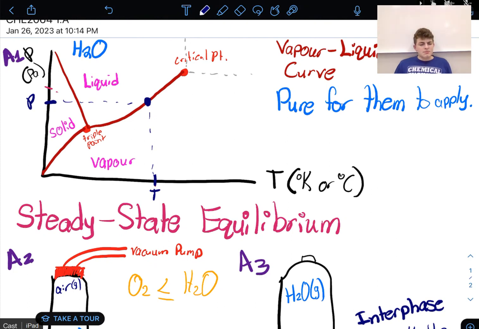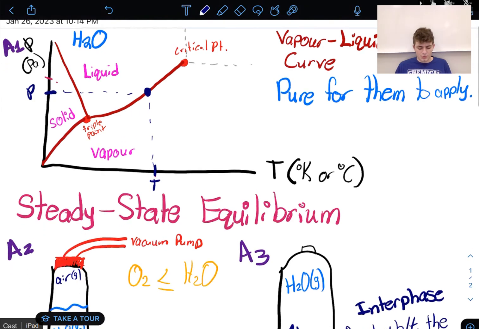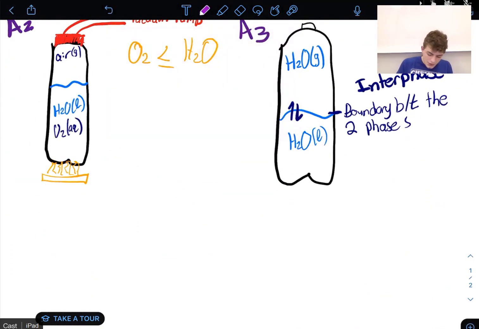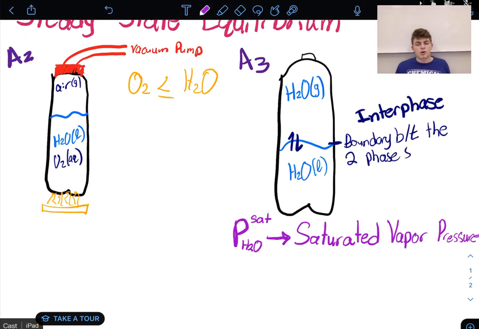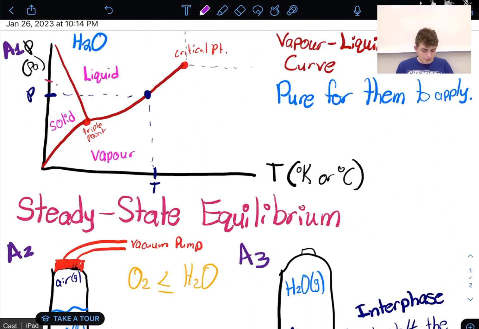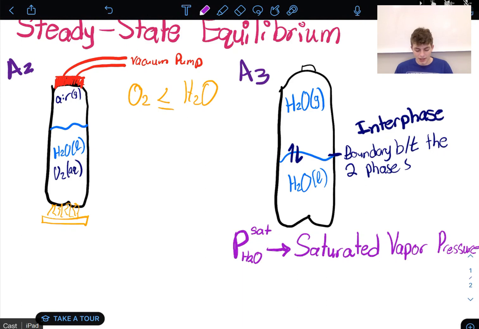Now, this pressure at which we have a temperature on the equilibrium curve actually has a special name, and I'm going to go ahead and define that now. That pressure is denoted Psat, and our substance is water there. This is the saturated vapor pressure. All that means is that we have as much water as we can in our sample, and that this point here is saturated, or has as much liquid and vapor present as possible. In other words, it's in a steady state equilibrium. And so we denote the pressure that this is happening at as the saturated vapor pressure, or the Psat.